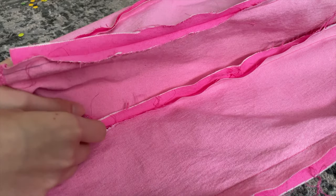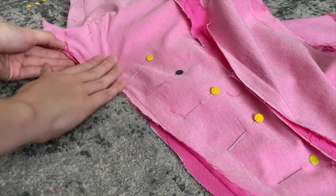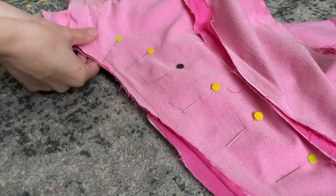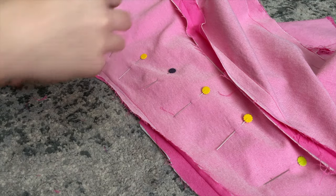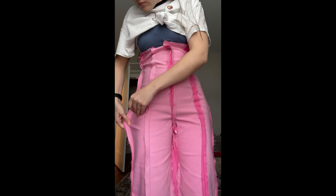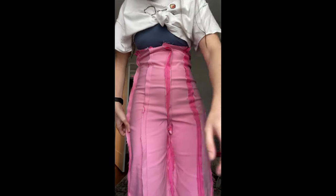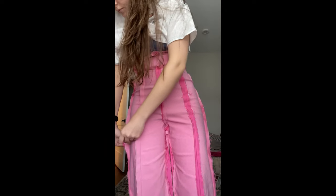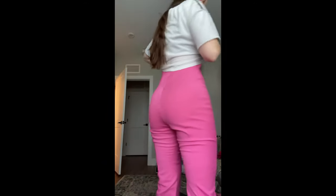Since the two seams on the back of her pants come together at the top, I am taking them in at a significant angle so that the two back lines converge like a triangle. To get these fitting correctly I did many fit checks — here I am with them on inside out, pinning where I need to take the seams in, making sure the seams down the front are going vertically and not tapering to one side. And you can see the butt seam is now a triangle.